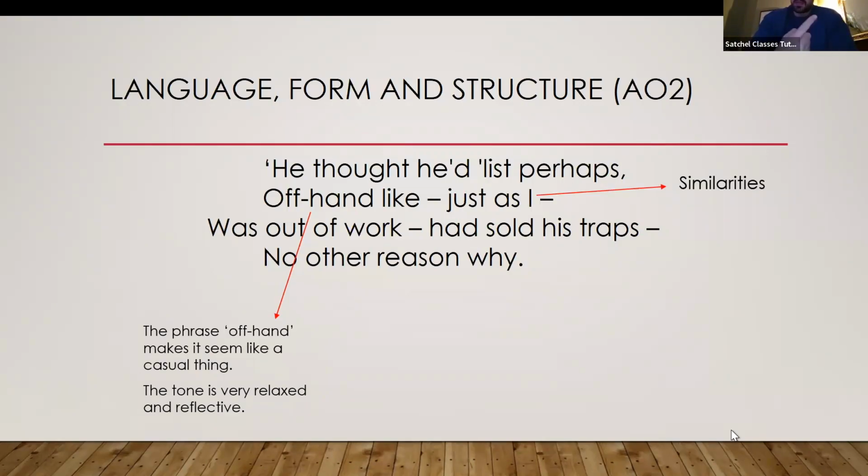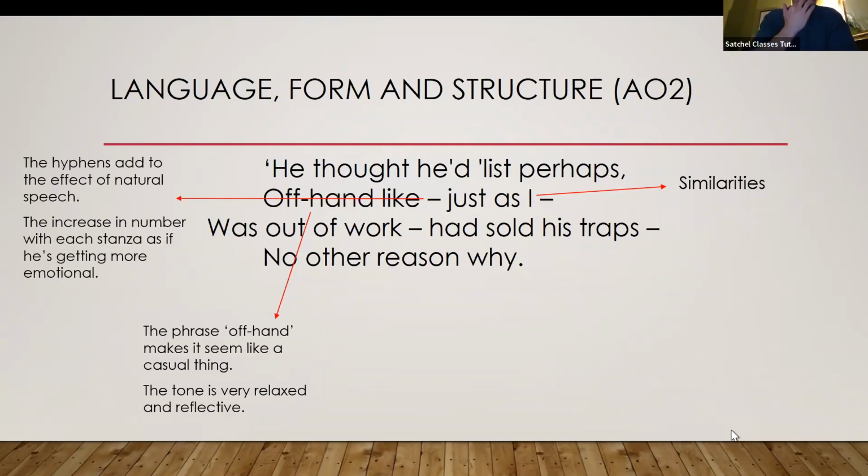And then we start to get some of these similarities between the two men. So the man he killed and the person who did the killing. Now, just like him, he was out of work. They both signed up, perhaps, because they were both out of work and sold all their belongings. We get more hyphens, just like in the previous stanza, where he's beginning to falter through this thought process. But it adds the effect of natural speech. It adds the effect of this person thinking through the process of killing.